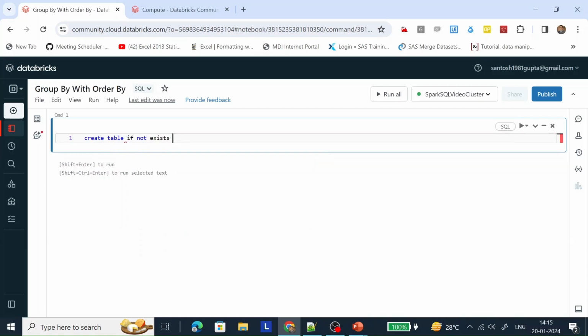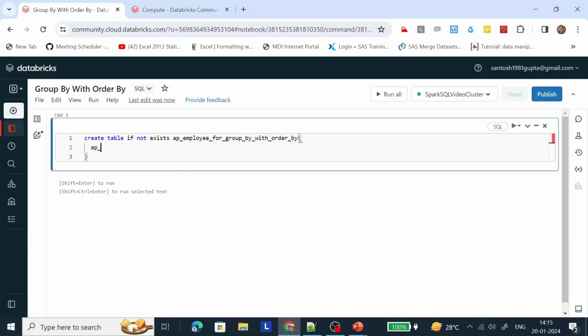What is the name of the table? AP employee for group by with order by.